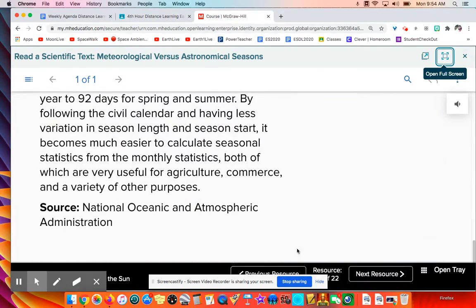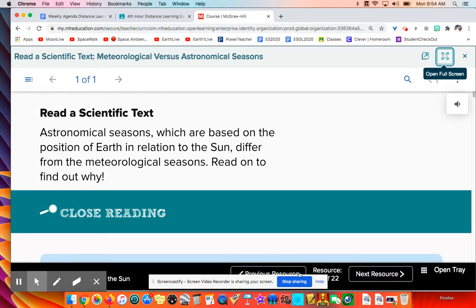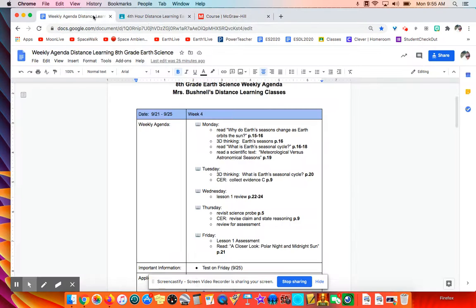Please, once again, go on PowerSchool. Make sure you're turning everything in that you're supposed to turn in. Last week, you were supposed to send a photo of your workbook. I did not receive those photos from many of you. Make sure you do that. What photos, Miss Bushnell?